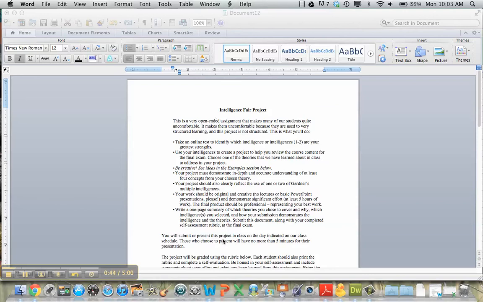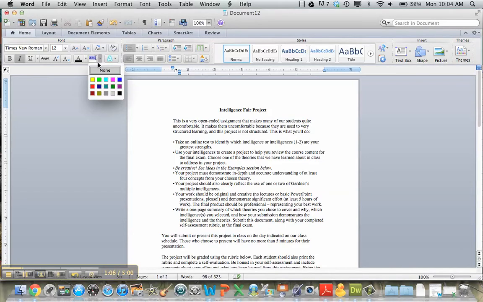And this is for a project I used to do in our educational psychology class, and it was this kind of open-ended thing, which could be very unreliable because all the students would interpret it differently. But I know then that I need to set up a rubric that's going to be nice and clear and grade everybody fairly consistently. So as I go through this assignment description, I'm going to turn on my highlighting tool here. I'm going to start highlighting the things that I am going to be evaluating or putting a score to.